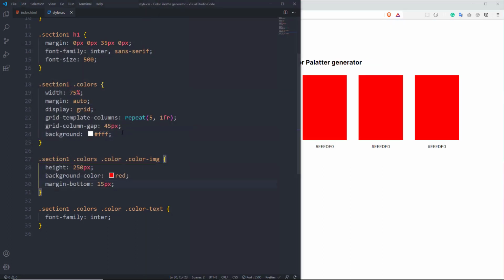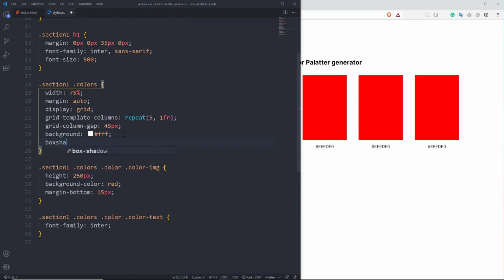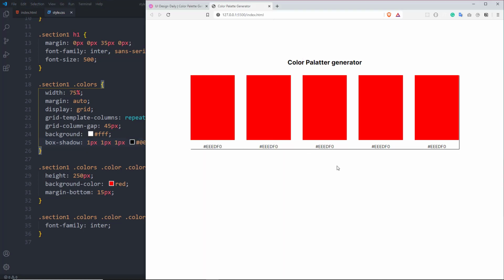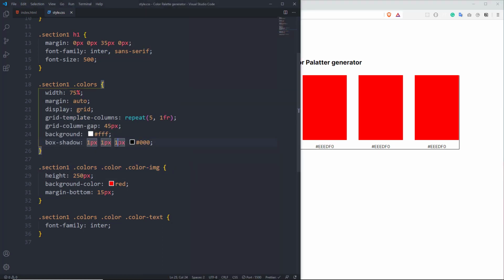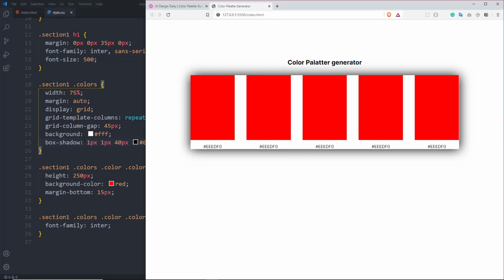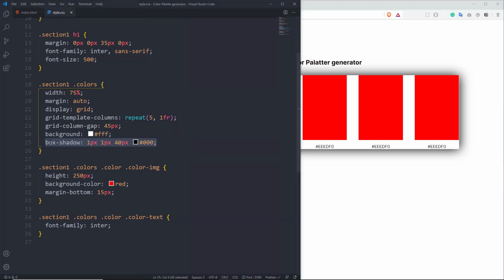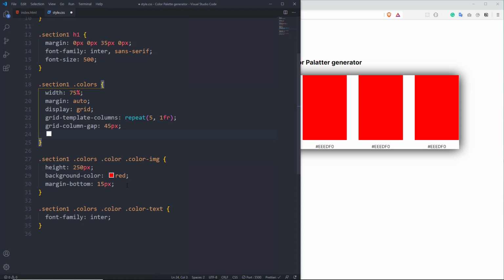To get that effect, we can use a drop shadow. Let's first give it a basic box shadow, so 1 pixel, and let's give it 0, and now you can see they sort of have one. Now I'm going to put this to 40 pixels, and there we go. That's what we need. Actually, we don't need it here, we need the background inside, not here. I'm sorry about that. We need to have this inside.